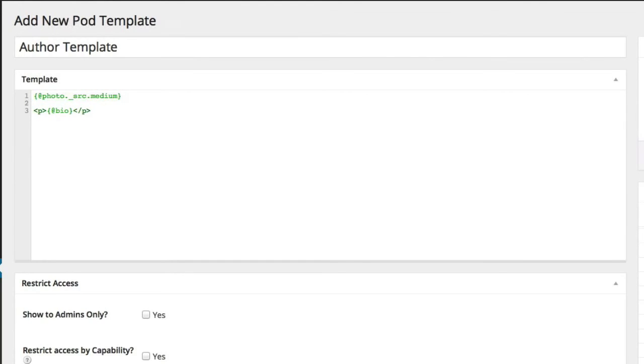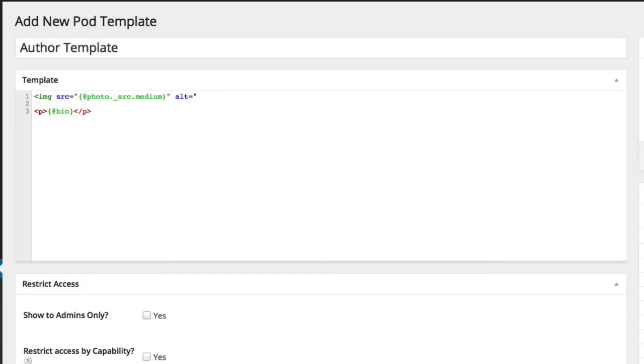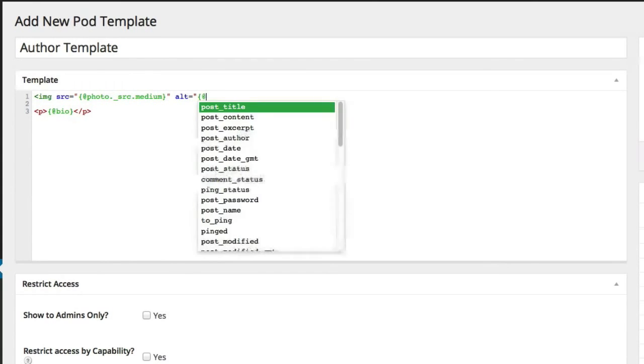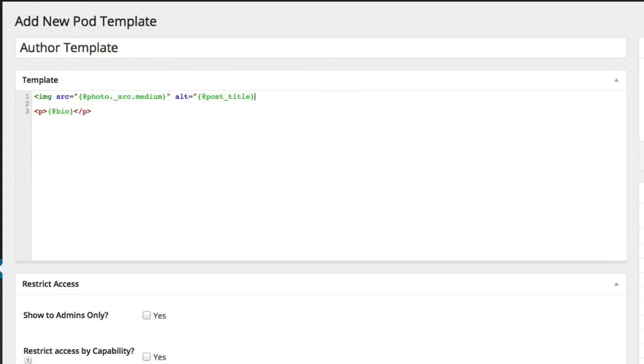in a paragraph tag right there. What I need to do is what we did earlier with the book's cover image. I need to use just a little bit of HTML in order to get the author photo to show on the site. I'll add IMG, SRC, and I'll also do the alt tag as well. And that should automatically create it.